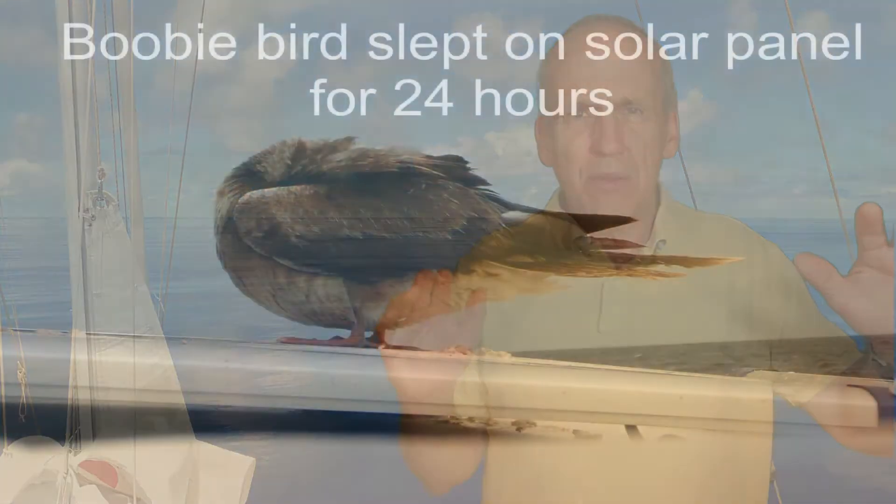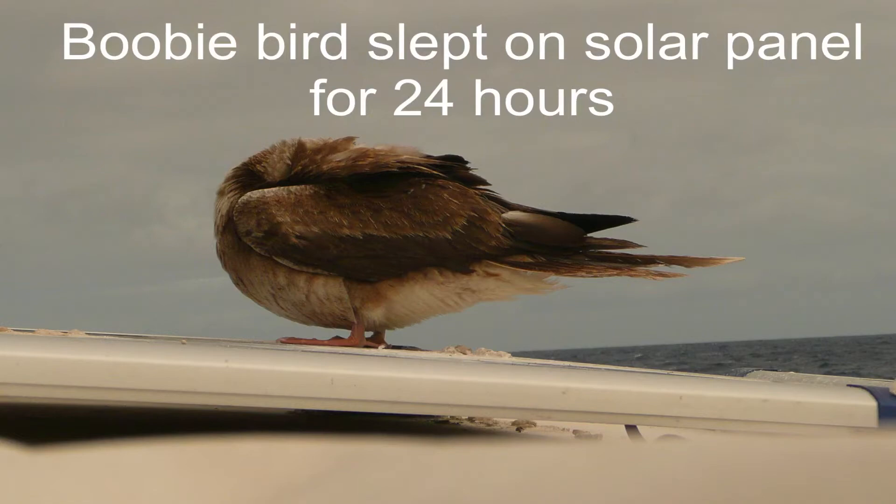We went through the whole next day — now 24 hours on the parachute anchor. The weather report was the same: a 1,000-mile square area of 35 knots, not going to change for two weeks. We realized that though we were safe, what's the point if you can never leave? The thought of sitting there for two weeks didn't make sense. By the next morning, about 30 hours on the parachute anchor, it seemed the winds had died down just a little — clear, bright, sunny sky, just really very windy. They called it 'reinforced trade winds.'